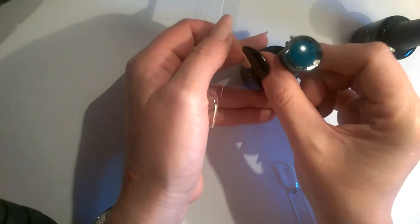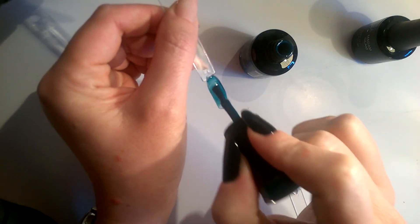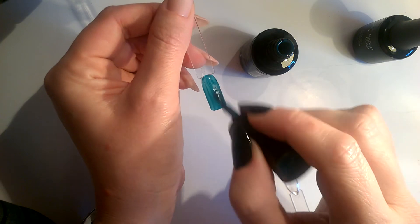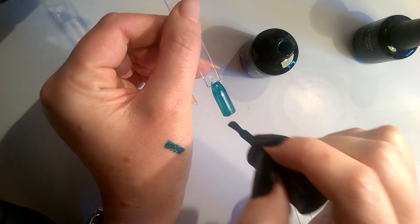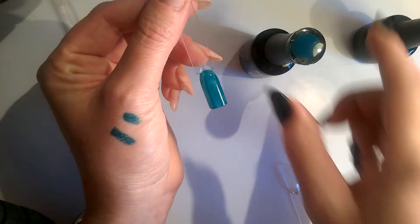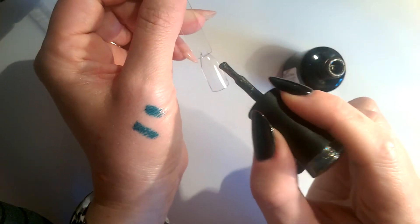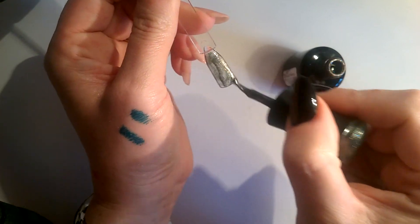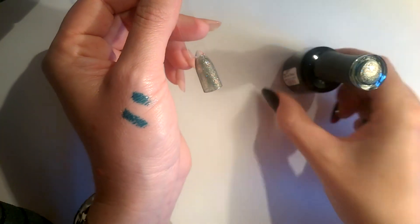Now Evening Teal, which I'm thinking of doing with gold accents in a kind of art deco theme manicure. Maybe even copper since it's got a little bit more blue to it than I thought - copper might be quite nice. And finally Love and Mercy. It's quite thick but also quite sheer, and on first coat it looks pretty unimpressive - but let's give it a chance.